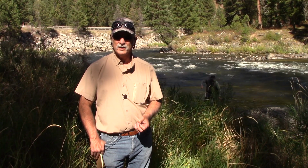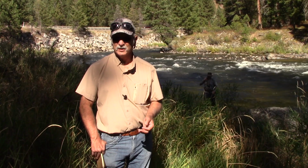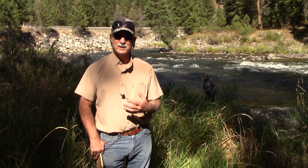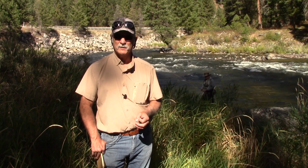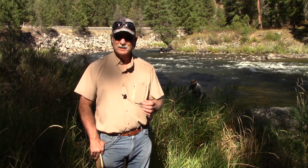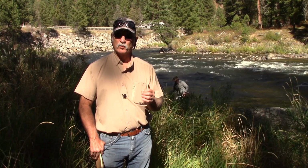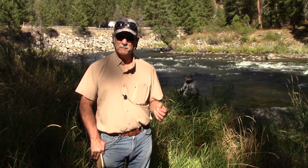Drop shot nymphing, like any form of nymphing, is designed to catch fish. There's a lot of other styles of nymphing out there: Euro nymphing, classic, the strike indicator, high stick, tight line, and drop shotting. They all can catch fish. However, what makes drop shot nymphing the one that I want to use, and I've been using for 20 years, is for 4 basic reasons that set it above the rest for me.